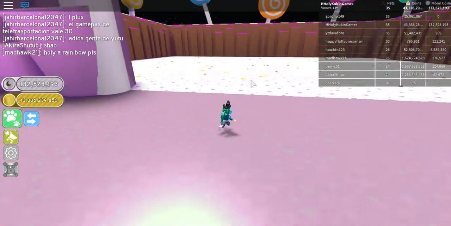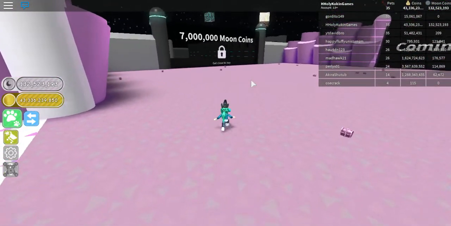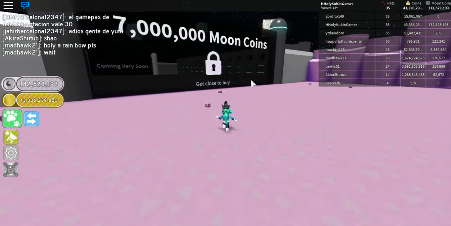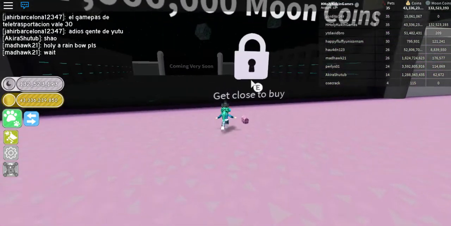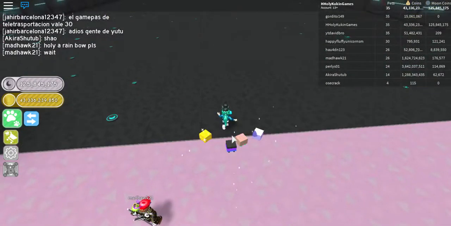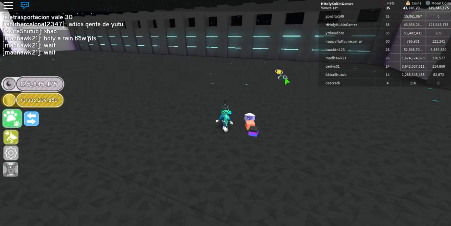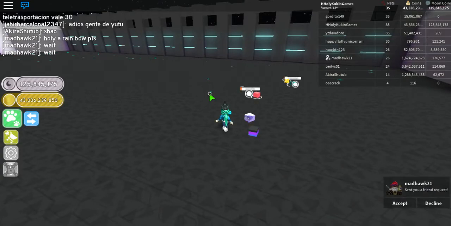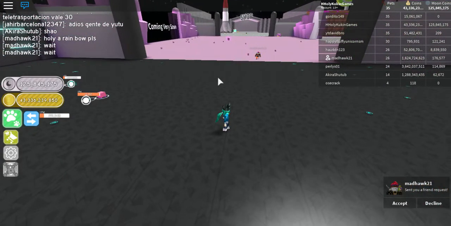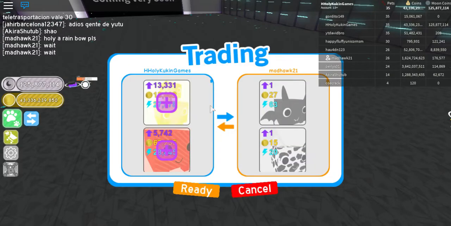Okay, so here we go. That one's nothing now. And then over here, this next section costs 7 million moon coins. So here we go, you guys. Yes. Thank you. So back here, as you can see, there are coins. Wait, where did some... Oh. Okay, so there we go. Okay, let's see.